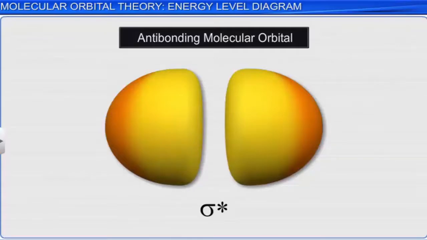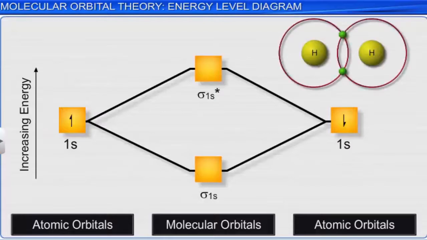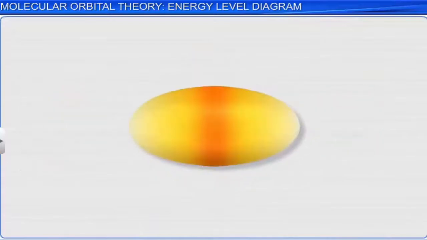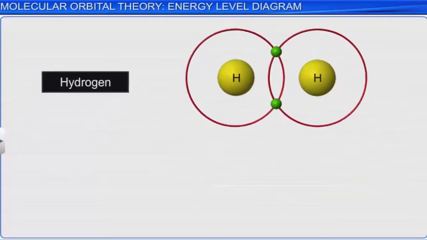Just as in atoms, electrons in a molecule too first occupy lower energy levels. Thus, we find that the two electrons of the hydrogen molecule first occupy the sigma bonding molecular orbital. This lowers the overall energy of the molecule compared to the isolated hydrogen atoms. Molecular orbitals not only help us determine the stability of molecules such as hydrogen, they also help us understand why certain molecules such as the helium diatomic molecule do not exist in nature.